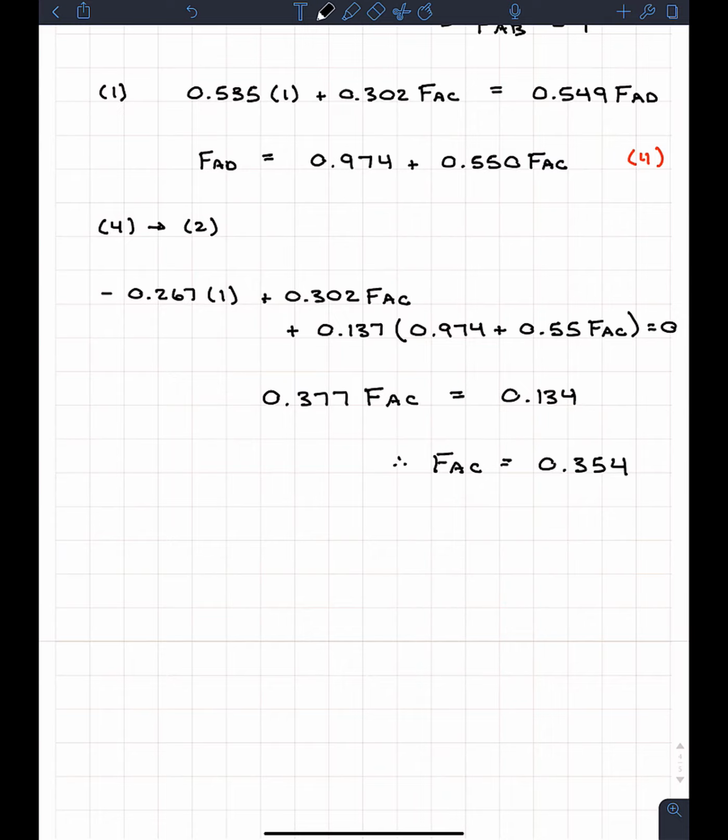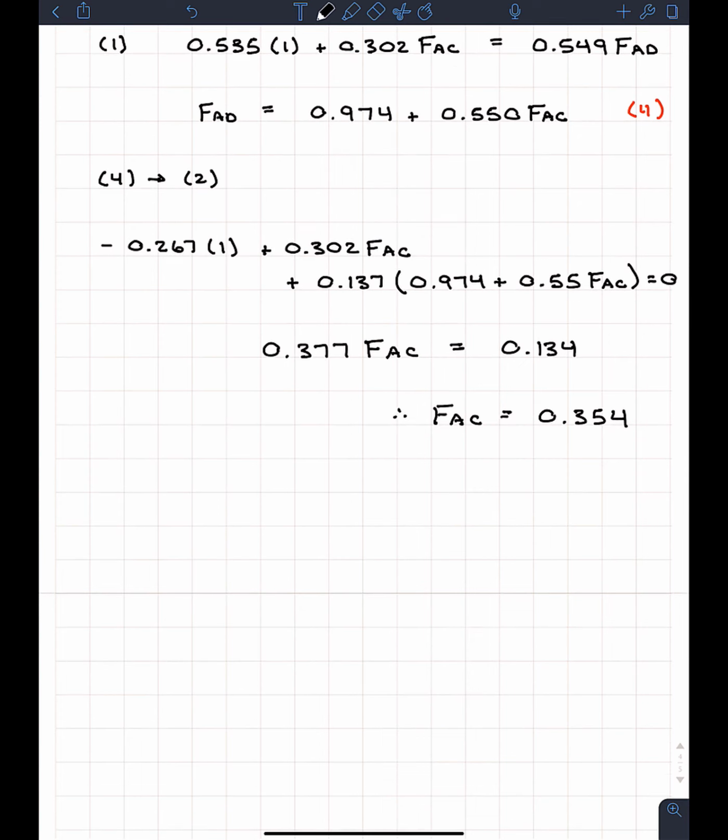That's perfect. I know the number shouldn't be crazy huge, because remember, this is just proportional to FAB being equal to 1. So this isn't the final answer yet. That's not the actual tension in the cable. That's a proportion of the tension that's actually in the cable.